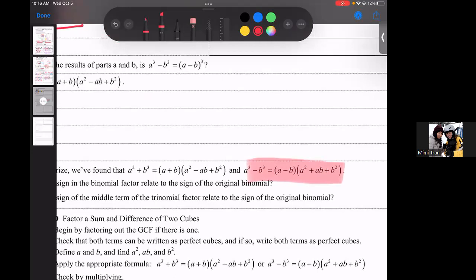And here for a cubed plus b cubed, it's the same thing. What's different? The sign of the first, the binomial, right? And then the signs here. So again, don't worry about it. I'll show you the way to remember it. Now, do you guys remember, if I have a squared plus b squared, what did we call it back then? We don't have any formula to factor it, so what do we call it? Crap, right? A squared plus b squared, crap. But it's not the case with a cubed plus b cubed. There's something.